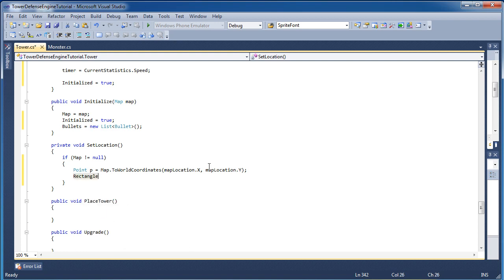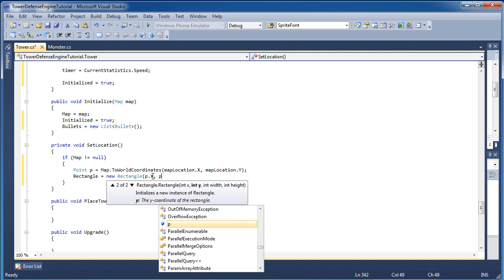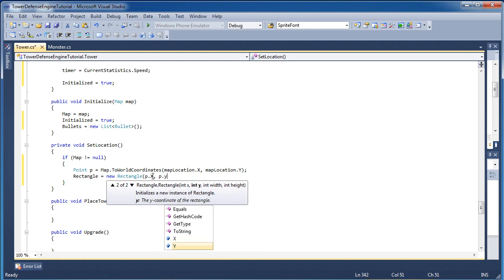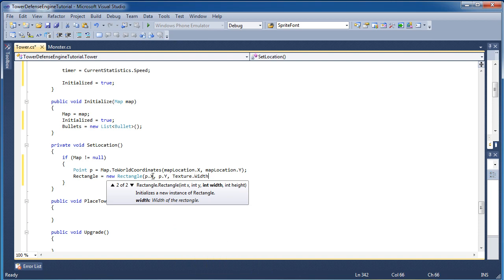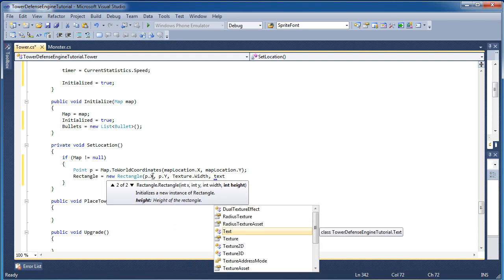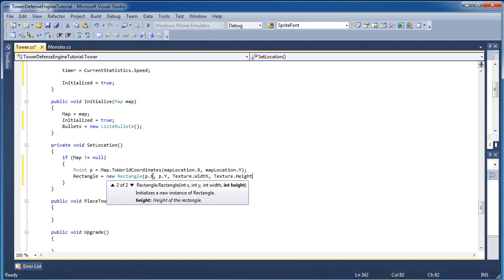Now we need to set the rectangle is equal to new rectangle P.X, P.Y, texture.Width, texture.Height.